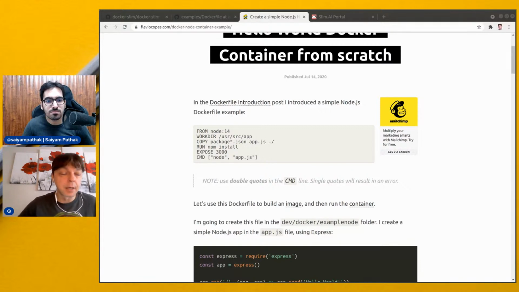For big enough applications, it becomes a problem, and you still end up copying a lot, because when you don't know what to copy, you copy everything or as much as possible. I've seen that with a lot of applications. So you still end up with a big image using multi-stage.